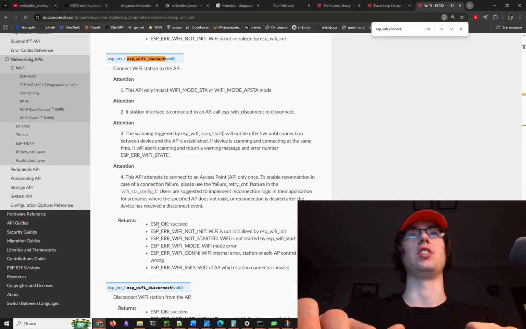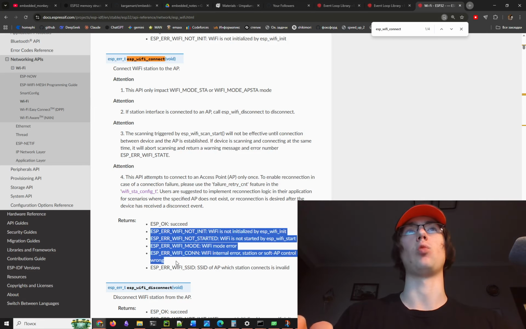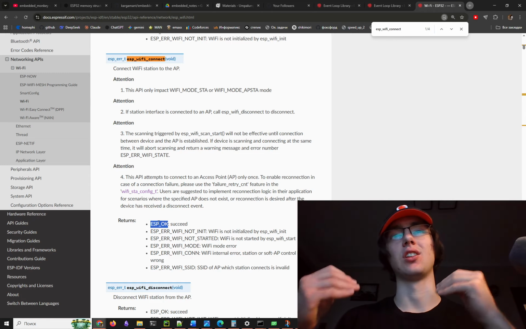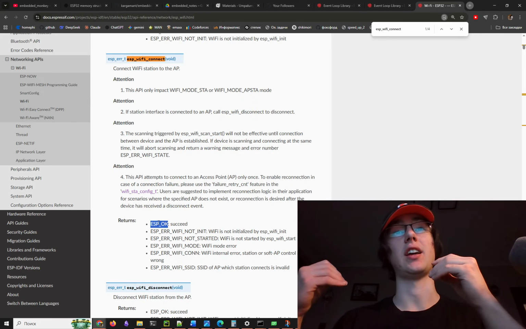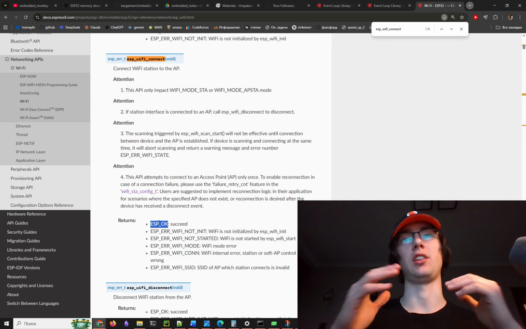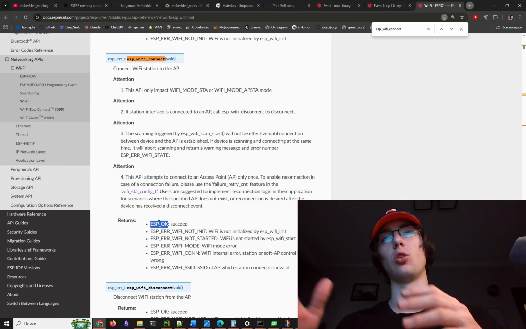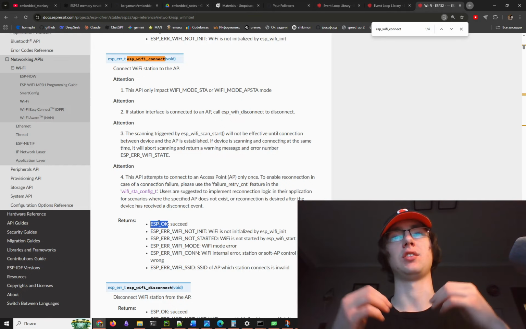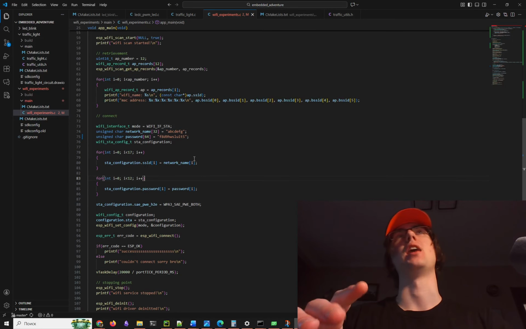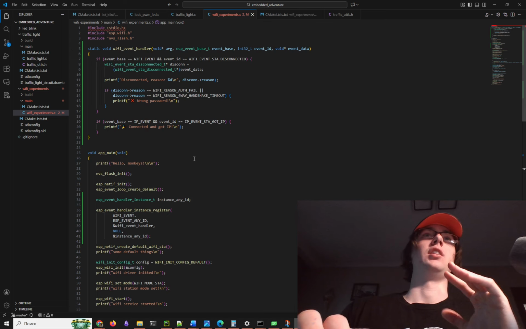It returns a code that tells us either some error with Wi-Fi configuration, or it tells OK when the Wi-Fi driver took the task to connect to this access point in its event queue. So it only tells us that it was successfully put in the queue of future events, but it hasn't really connected.